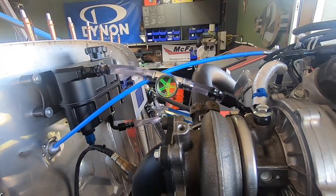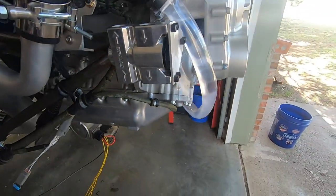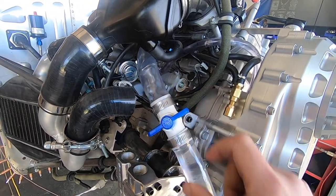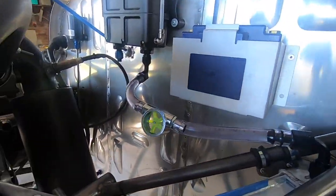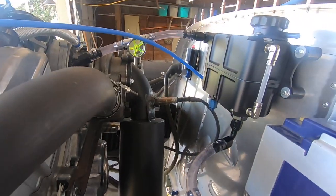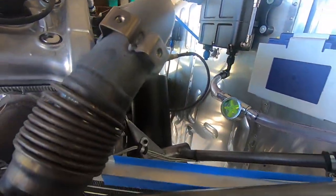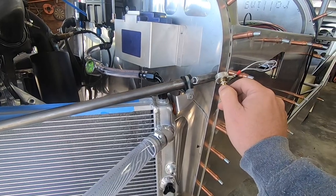I've kind of just let the video of me playing with this roll in the background as I talk, so I apologize if it doesn't really line up with what I'm saying. Overall I'm pretty pleased with how well this worked out, and I feel like I can go ahead with scrounging up the parts needed to get a system I can actually run the engine with. I was able to bleed the system fairly easily, and no matter what speed I've pumped the water through, no air is introduced into the system — so I consider that a win.